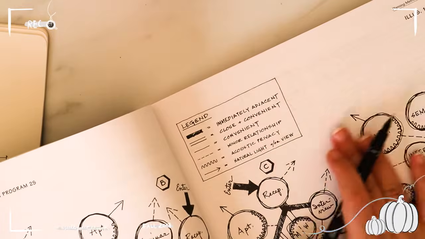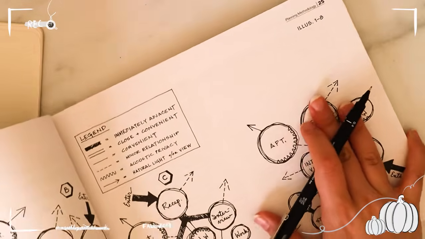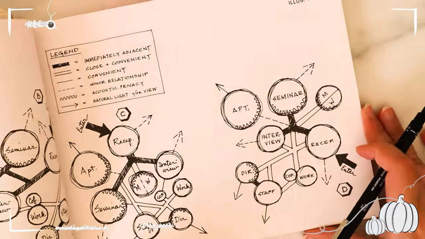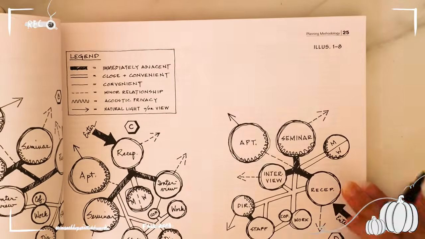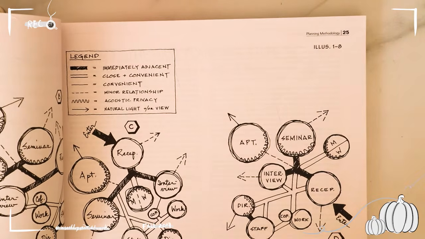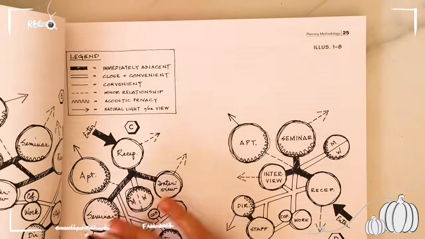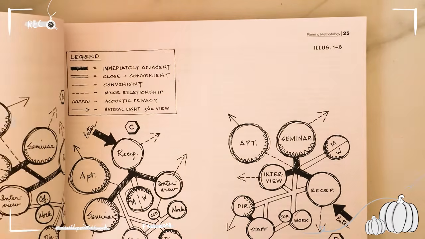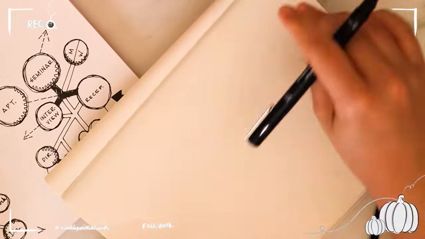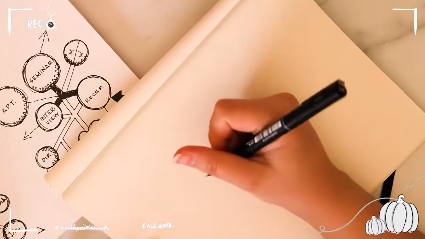Next is the relationship diagrams, also called bubble diagrams, for a more fun name. The bubble diagram is something that is super essential. To be honest with you, if I don't use the criteria matrix at all, this is what I'm using. I feel like visually it's easier to get a bubble diagram than it is to get a criteria matrix.